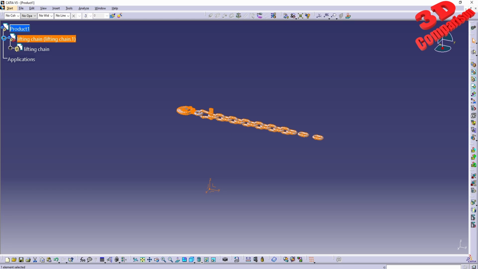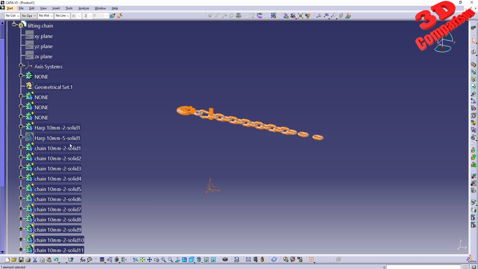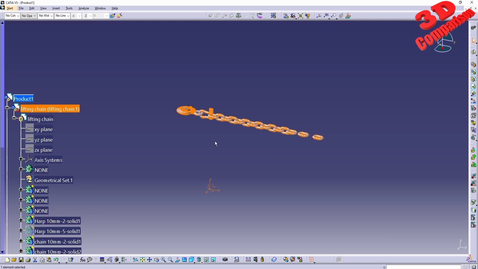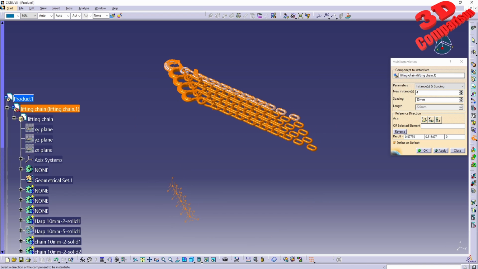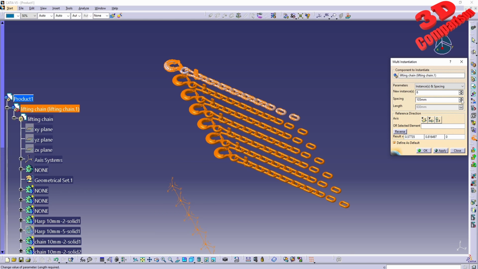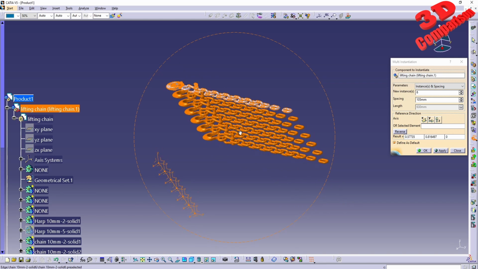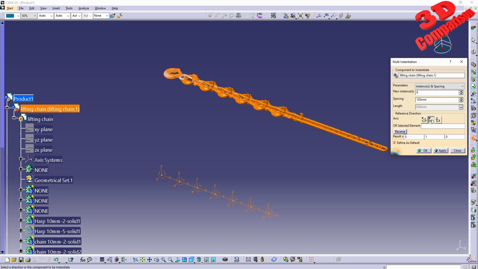And now over here I can select this. If I press Ctrl E within assembly design, this will allow me to do a multi-instantiation. So we see over here I can specify how many instances I want, what will be the spacing, and also what will be the axis.